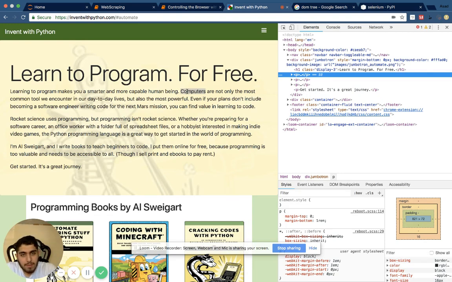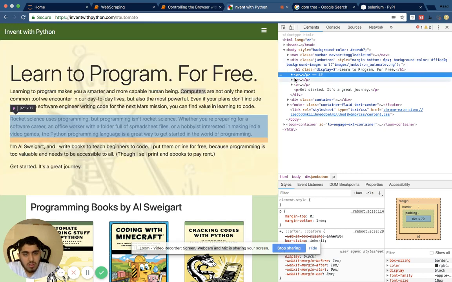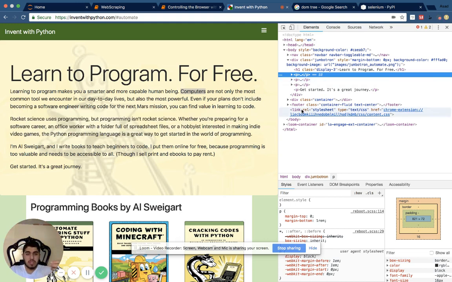So if I highlight computer, it tells me that it's in right here. You see how each part of the code relates to where the actual text or image is within the web page, right? So this is basically the main way of extracting information from here, right?